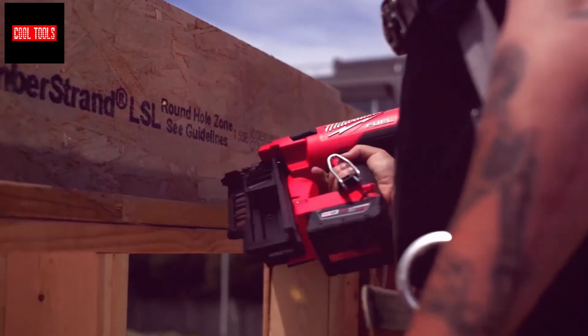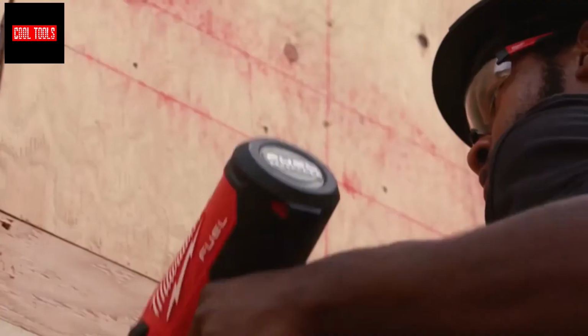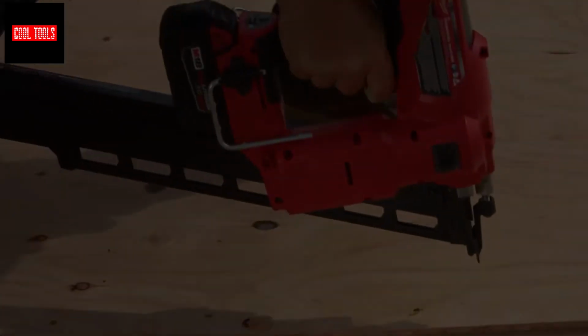It was the first one that I really felt could actually compete with a pneumatic nailer. That was really exciting to see. The adjustability of the depth, the power, the bump fire definitely makes me more efficient. I like everything about it. I think Milwaukee's nailed all the really important parts about a product like that.